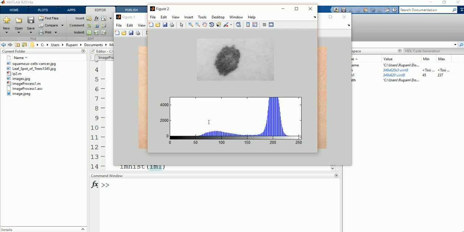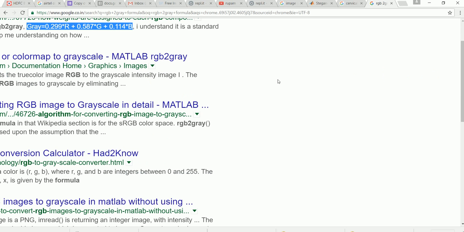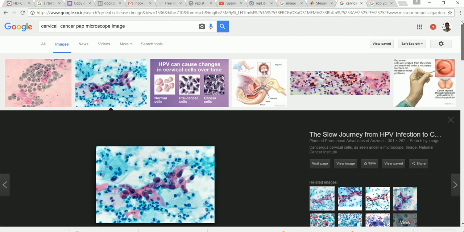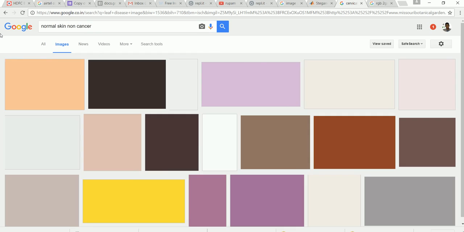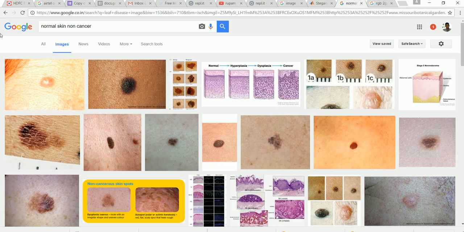So there are a lot of black areas, but the maximum part is whitish. Now let's take a simple skin image.